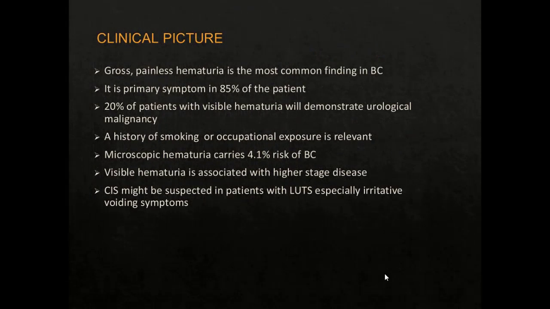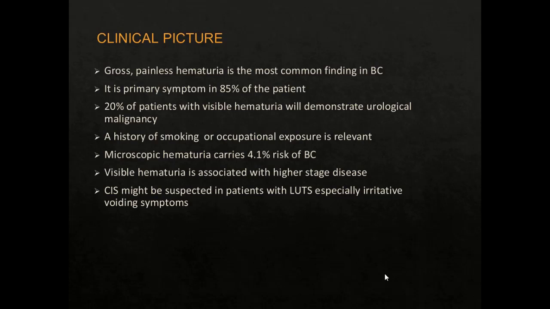Starting from the clinical picture, a patient with bladder carcinoma will present with gross painless hematuria, and it is the most common finding. It is the primary symptom in 85% of the patients. It will be intermittent and related to Valsalva maneuver. 20% of the patients with gross hematuria will demonstrate urological malignancy, and 12.5% of those patients will have bladder carcinoma. A history of smoking or occupational exposure is usually relevant.